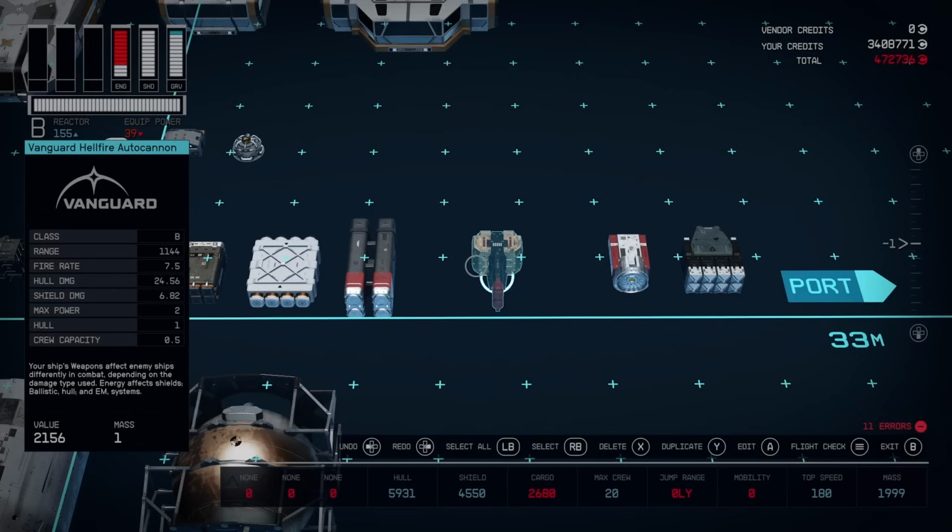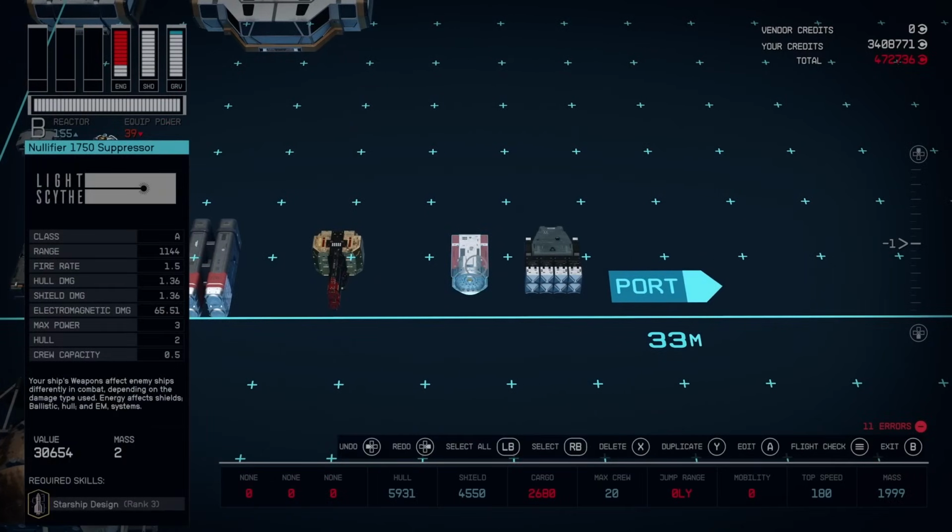Now, like I said, the Vanguard autocannons that we just talked about actually do a respectable amount of damage to shields, but sadly there isn't an equivalent laser weapon that does the same sort of damage to hull, so you're better off just going with particle beams. Now, I will discuss EM weapons quickly.